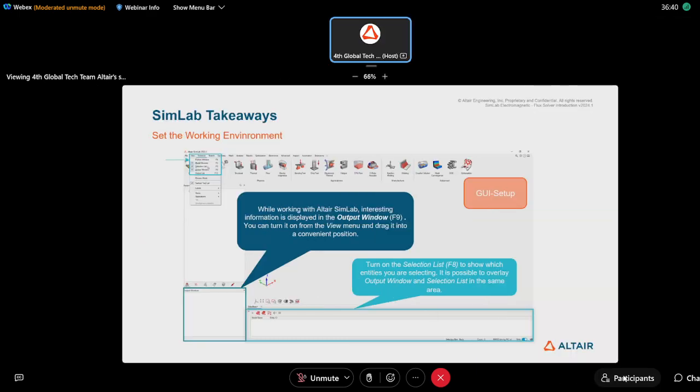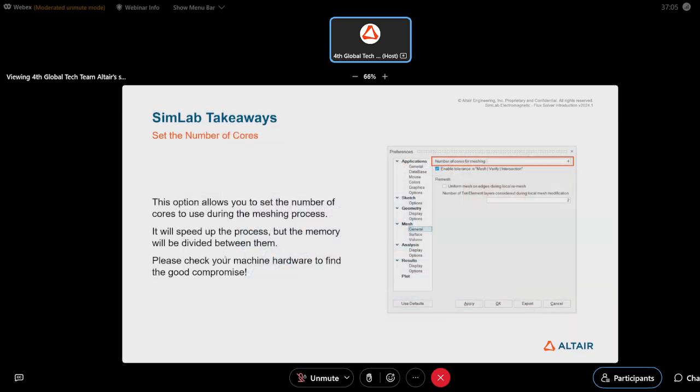What I suggest then is the selection list. The selection list is quite important because you can take the feedback from the selection, and so you can know in every moment what you are doing. And then we have the graphical view for sure and the control panel. But these types of things we can see them later.